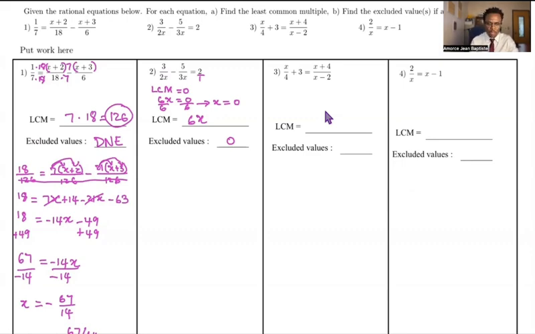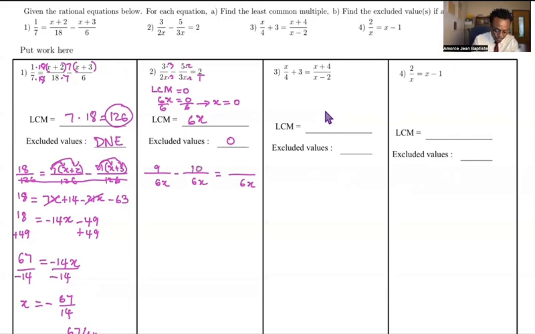Now that we have the least common denominator, we can rewrite this equation with all denominators being 6x, so that we can eliminate the bottom. Now, how did you get 6x? Well, we already had 2x. We should multiply by 3, right? So that's 9. How do you get 6x? Well, you already had 3, we should multiply by 2.